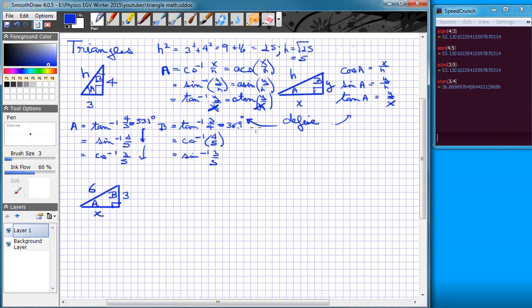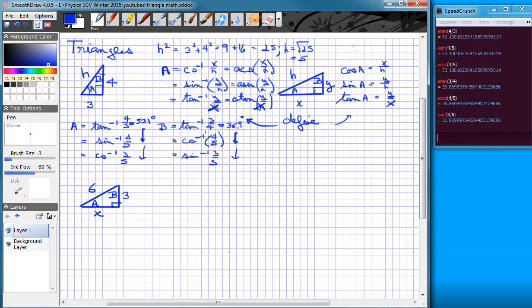Let me just write that in here. 36.9 degrees. That could also have been calculated with an inverse cosine. So a cosine on this calculator of 4 over 5. And you can see that's the same angle. Or as an inverse sine, or an A sine, in other words, of 3 over 5. Okay, and again, 3 different ways of calculating it, all getting the same number.